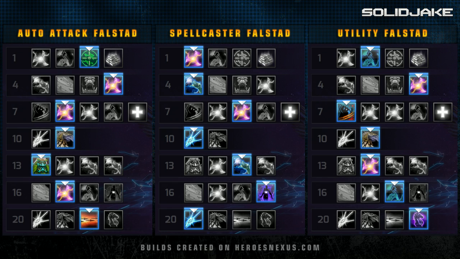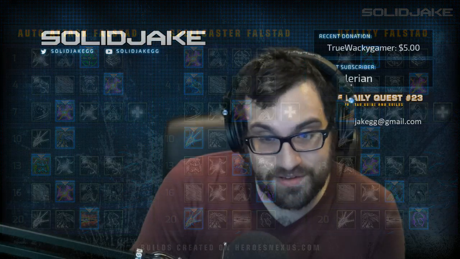And if you just want to have a good time making your enemy team feel like they can't ever move around or fight in a situation with good positioning, or you're against multiple melee assassins and you just need to keep them at bay, go for the utility Falstad. It's really, really quite good. But yeah, that's my Falstad run through here for episode number 23.